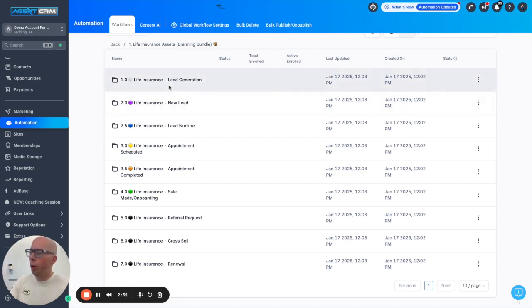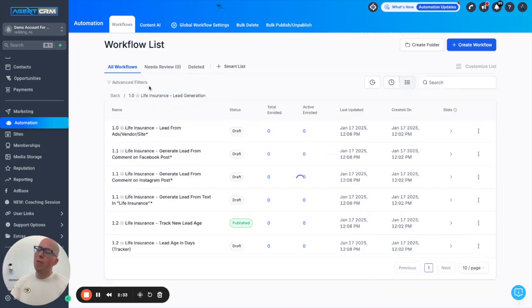So when it comes to lead generation on the life insurance side, you should definitely do what's working for you right now, whether that's buying leads, generating your own online, etc. But there's some additional things that you can do to generate leads that require automation so that they work well. So here's what we've got built out. Every single one of these workflows is designed to get people on your calendar. Okay, so that's the whole point.